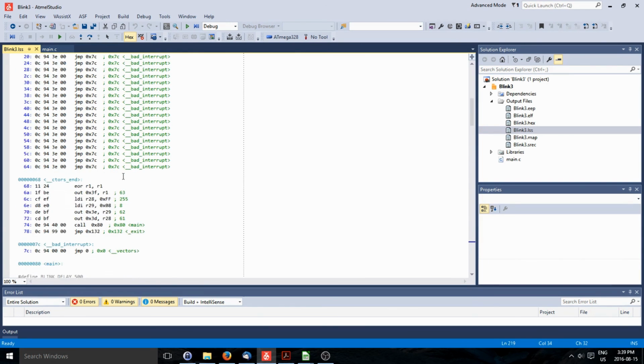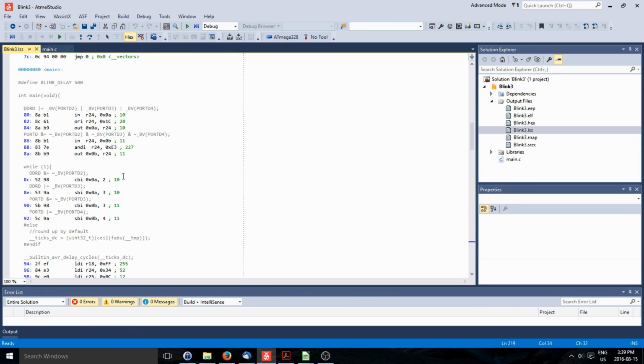Let's go back and just quickly look at some of the code. So here's int main. It puts the C code in here just to tell you where it's at. So this is the first C statement that I had here, and this is the assembly code that the compiler produced to execute this. Now the compiler looked at this part of the statement, and it figured out what the actual value should be, and it turned out to be 1C hex.